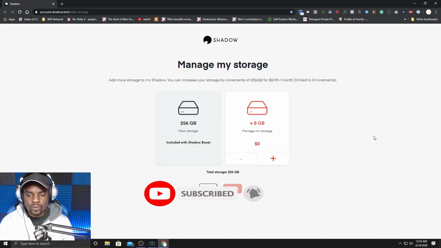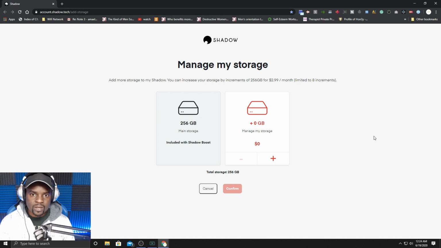So today we're going to be doing a video showcasing how to upgrade your storage capacity for Shadow. You guys have been asking me about this a lot in the Discord, so I thought I'll make a video showcasing this. The downfall with Shadow is that the storage capacity is very limited. If you want more, you have to pay for the Infinite and the Ultra, which is really expensive on a monthly basis. But this is a way you can do it.